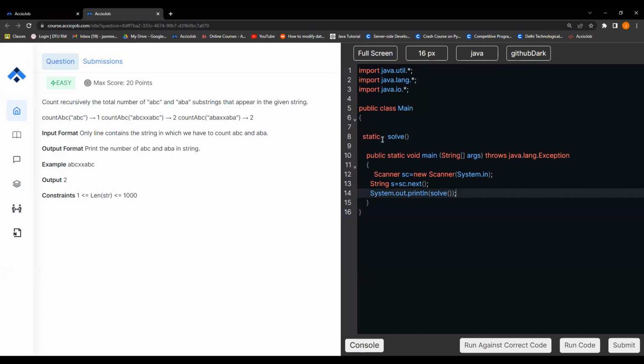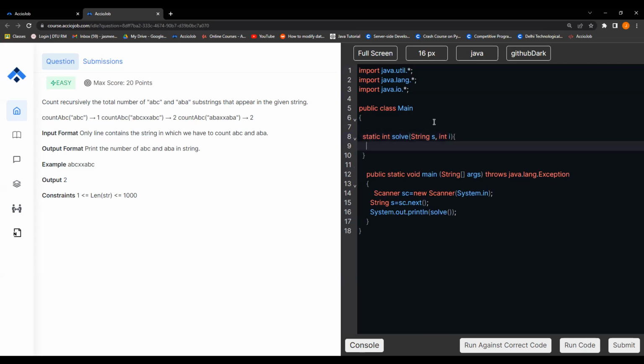Okay, as I was saying, let's figure out. So what was the return type? We are working on the integer count, so we can do an int, right? So the first parameter, as we know, we will be reading a string, so string, let's call it s, and let's also keep an index, because we need to figure out what index we are currently starting from. So int, let's say i.